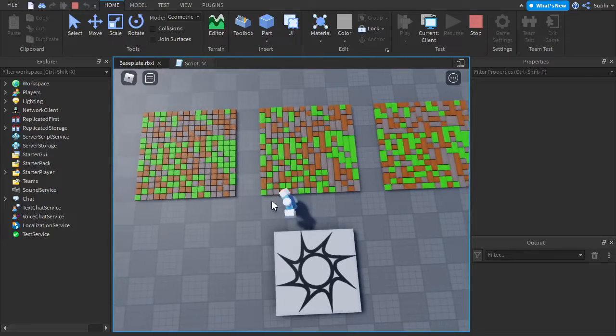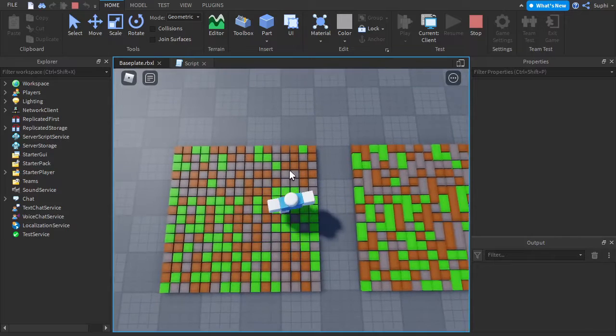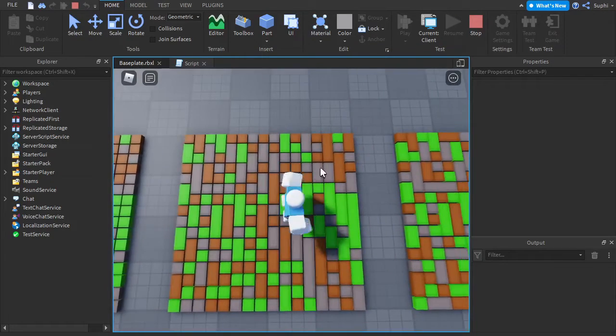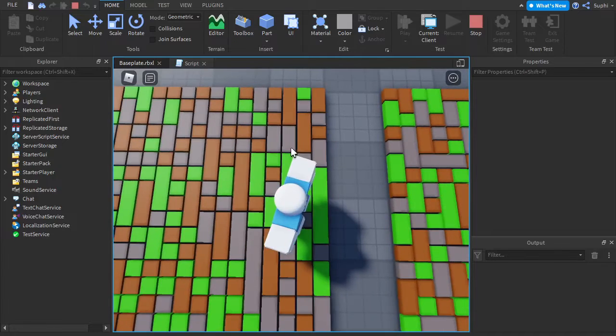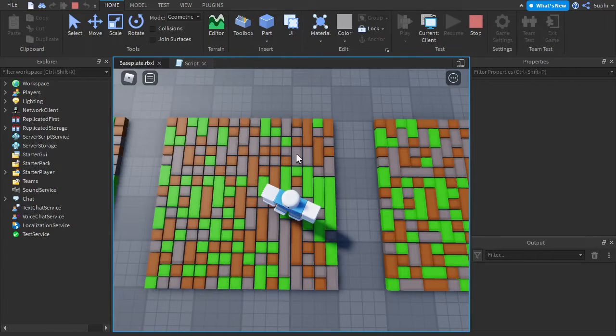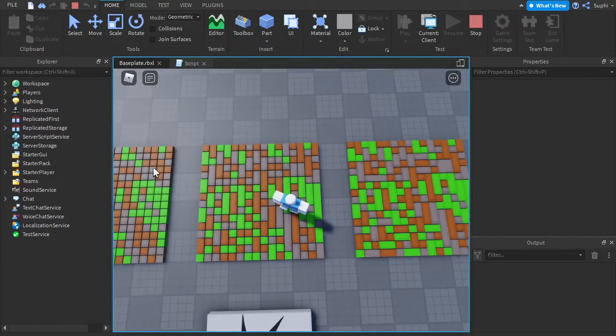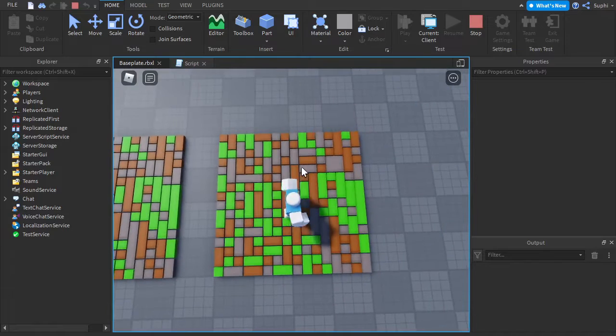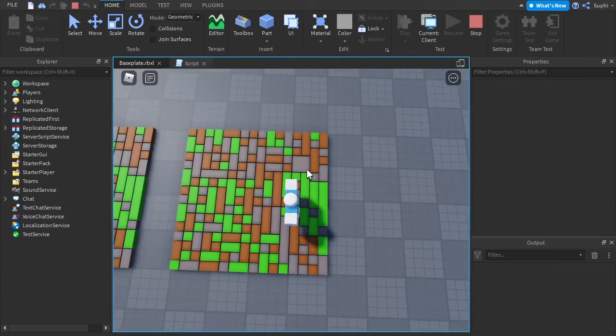So if we look at this chunk on the left, we can see that there are 4 grey parts to represent the 4 grey voxels. But if we look at the one in the center, we can see that these 4 parts were merged on the z-axis to be reduced from 4 parts down to 2 parts. And if we look at this one on the right, we can see that now it's been further reduced from 2 parts down to 1 part.